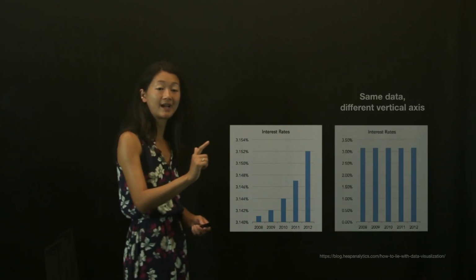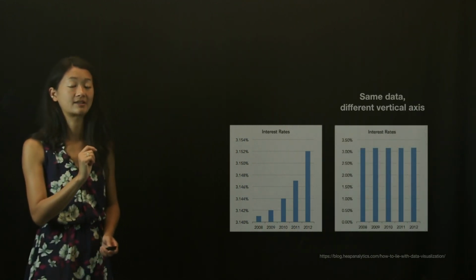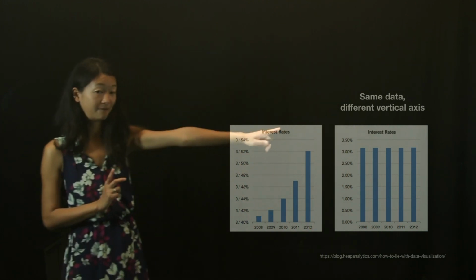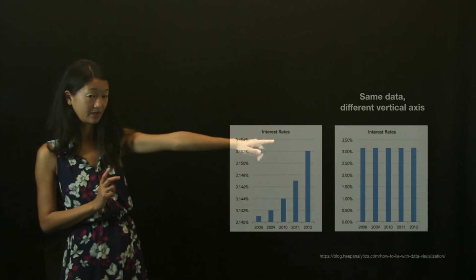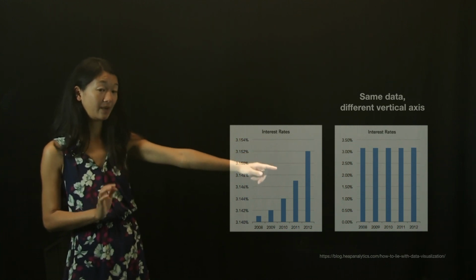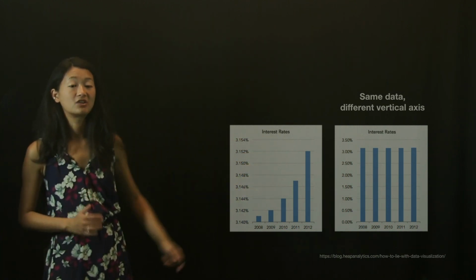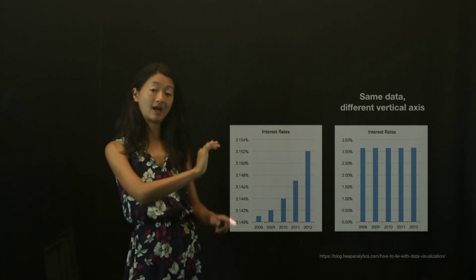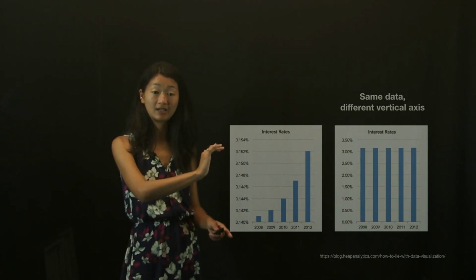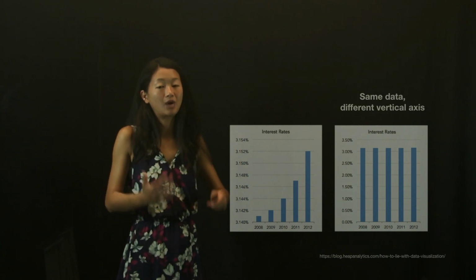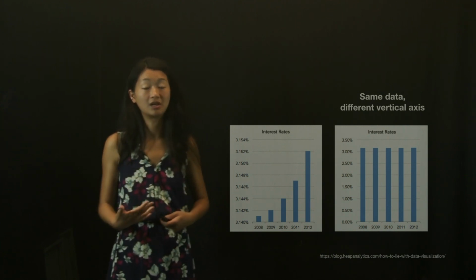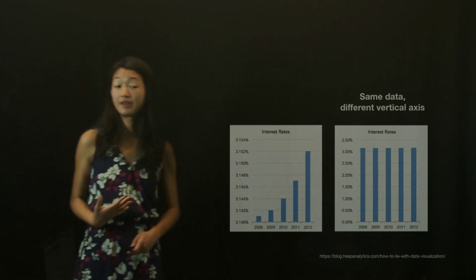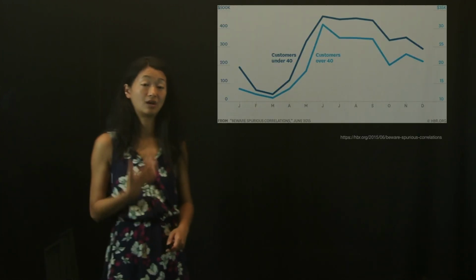So if we replot exactly the same data with a different vertical axis, including 0 on the vertical axis, you can see that in fact interest rates over these years are not really changing that much in the grand scheme of things. And so just by manipulating simple technical things like the range of the axes of these plots, you can really try to trick your viewer into coming to a very different conclusion from exactly the same data set.